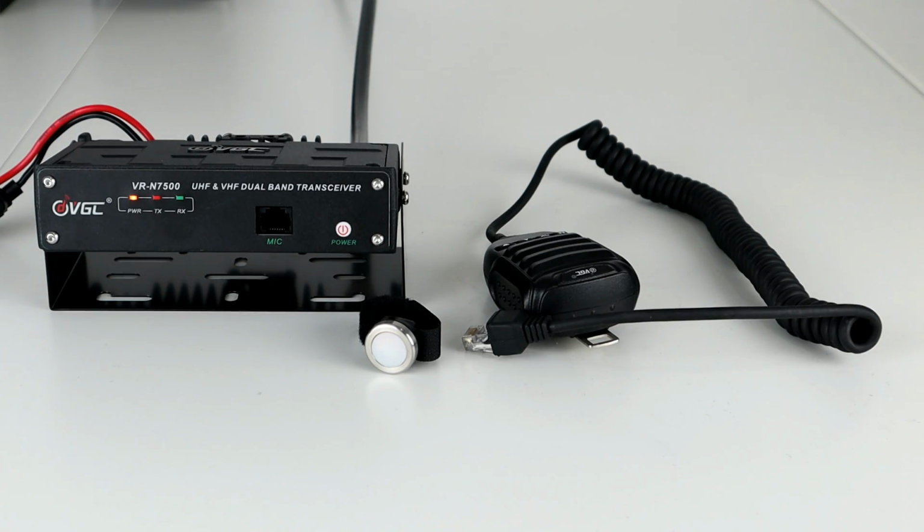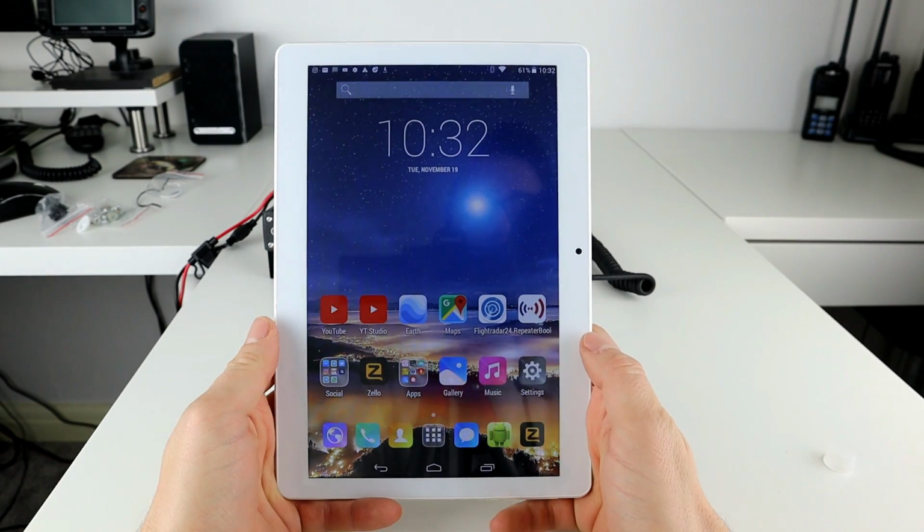So what we're going to do in this video is we're just going to look at the specs on this radio, and we're going to go through the app. We're going to look at the settings that you can set up within the app, and we're going to look at putting a few channels in and giving it a quick test and see how well it works. Okay, so this is the tablet I'm using here.